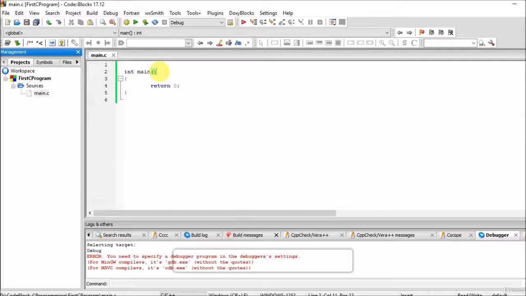So why is this comment necessary? The comment is necessary for readability purposes. In the sense, whenever you are writing some program and the program is very large, the user wants to know what you are doing in your program. So the user needs to go line by line in your program and see what you are doing exactly. So it is a big burden. If the program is large, it's a big burden for the user.